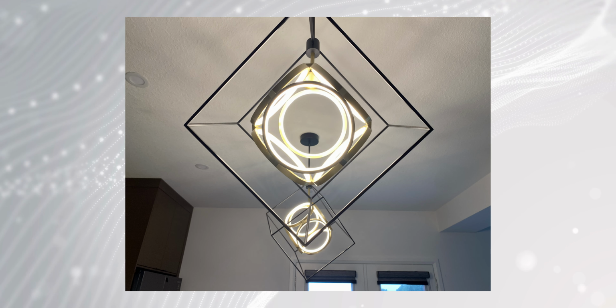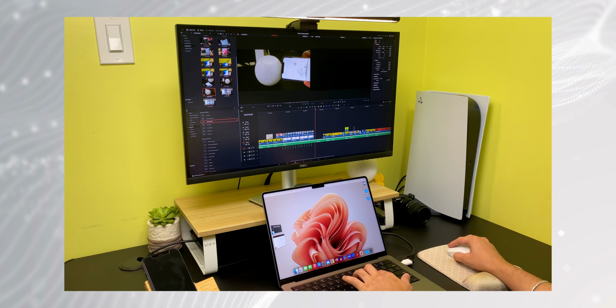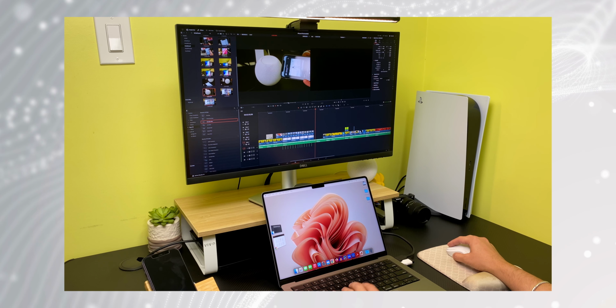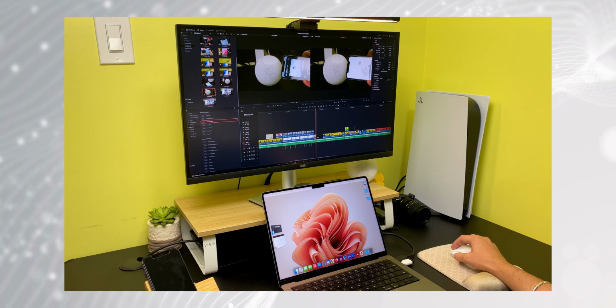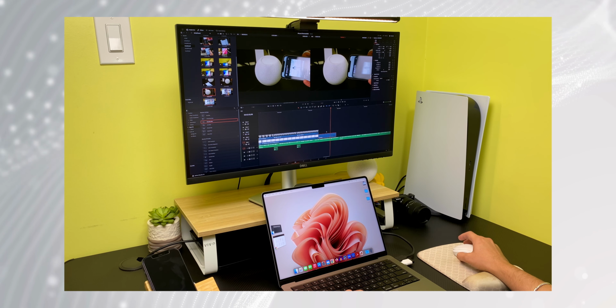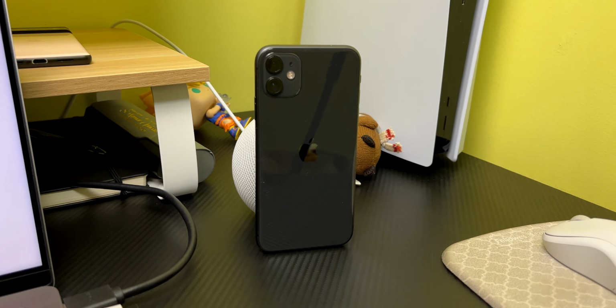Apple really stepped it up with the iPhone 11 when compared to the iPhone XR. Although I don't take many selfies, the few I took turned out to be really good. Video quality is also decent in good lighting conditions. This phone can shoot 4K 60 with all cameras, so if you want a decent phone to shoot your videos with, this should easily do the job. Even for a 4-year-old camera, this phone still surprised me.